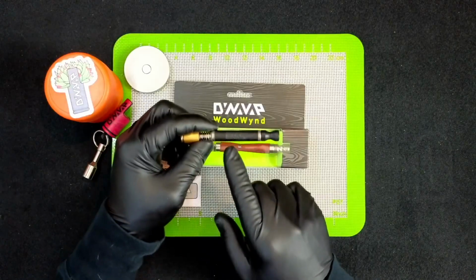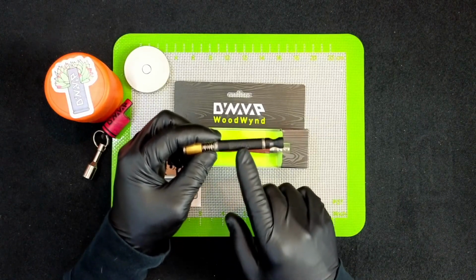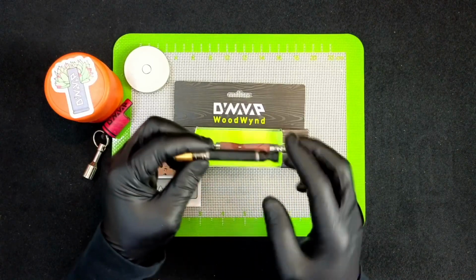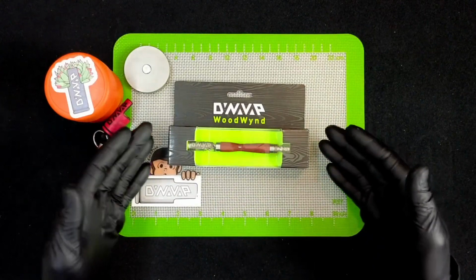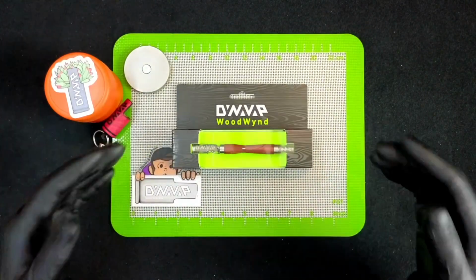But if you're one of those nerds that's really into Dynavap history, you'll know that these had a little tiny issue: the wood was so thin that it would crack sometimes under use. And that's actually what happened to mine here. So now this is just a fun display piece. Fast forward to now, we have the updated TI Double Crown Woody, the WoodWynd.